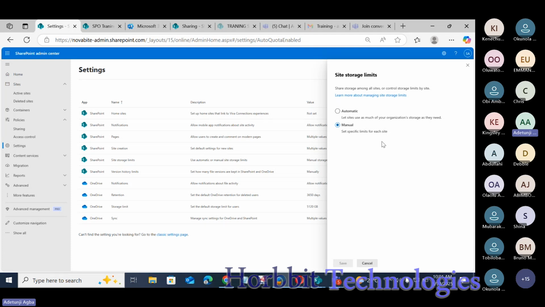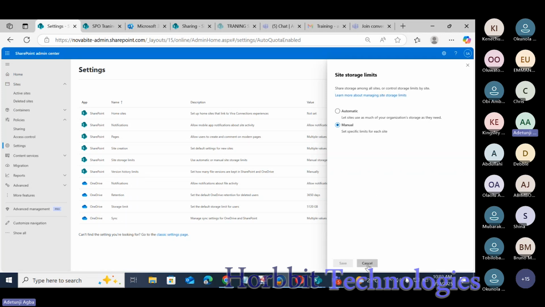So you start worrying. What you need to do next is to allocate more storage. That's why I said if you put it on automatic, you don't have to worry about anything. Just allow the SharePoint site to take the storage as they want it. Let them take the storage. But if you put it on manual, that means at any point in time the storage is used up, you need to allocate more storage, or you start looking for a way to delete some unwanted items on the site. So this is where we control the storage limit on the site.